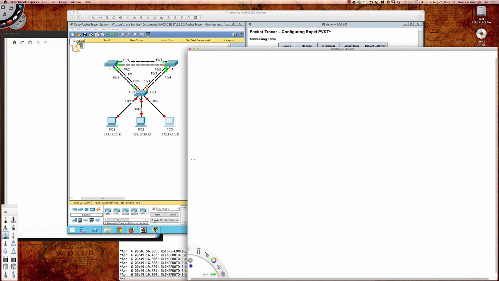So the topology is a little different, but the steps are going to be very similar, and the most important point of this video is to cover one more time the most confusing part of the history of the spanning tree protocol, because for a lot of students, especially first-year students or networking students who are new to networking and Cisco, spanning tree, and specifically all the variations of spanning tree that are out there, can be extremely confusing. My explanation in my previous video, I listened to it again, and wasn't very happy with it. So I wanted to provide some additional information and clarify some things.